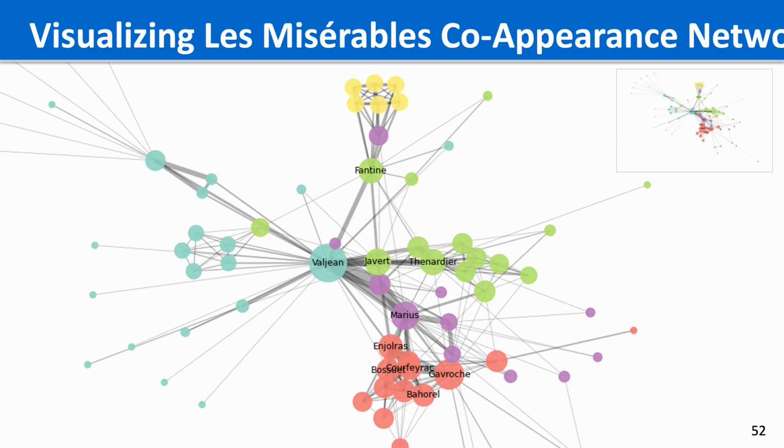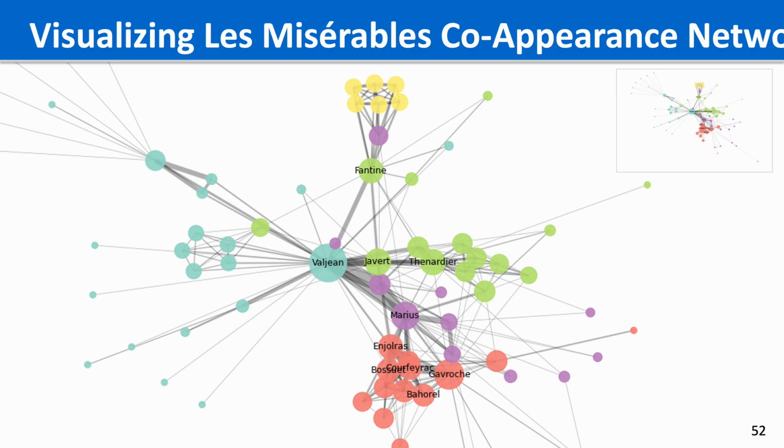In this version of the Les Miserables character network, we've added two key layers of information: centrality and community structure. Node size reflects degree centrality, how many other characters each one connects with. Larger nodes like Valjean and Javert indicate major roles in the story's social structure. Node color represents different communities detected in the graph. These clusters likely correspond to subplots or thematic groups in the novel. For instance, the red group contains revolutionary characters like Enjolras, Gavroche, and Bahorel.